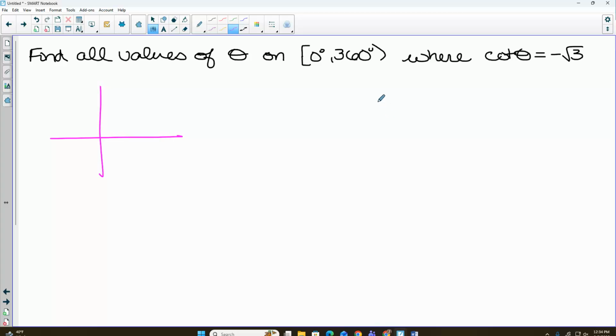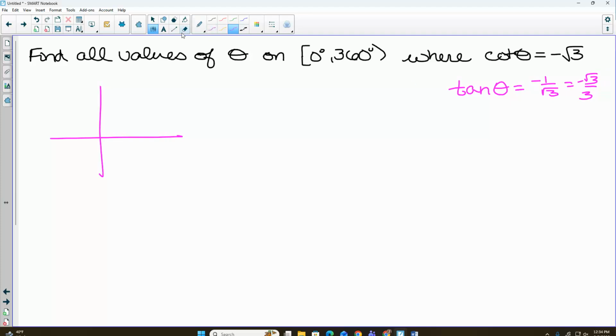Now, I don't know about you, but for me, it is a lot easier to think about sine, cosine, and tangent than it is cosecant, secant, and cotangent. Do you guys feel the same? So when I see one of them, I write it in terms of the reciprocal. That means tangent is 1 over radical 3, or negative radical 3 over 3.